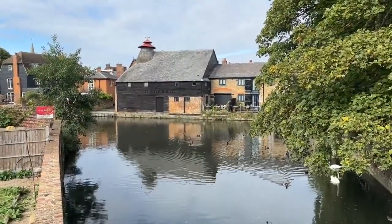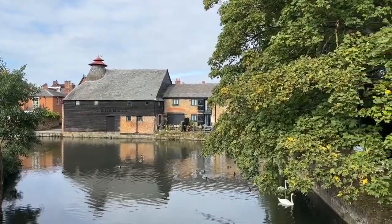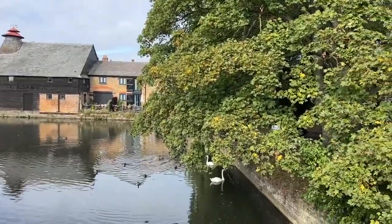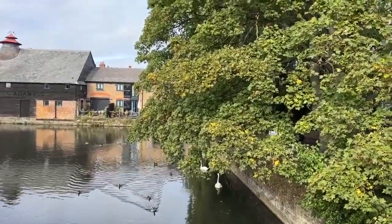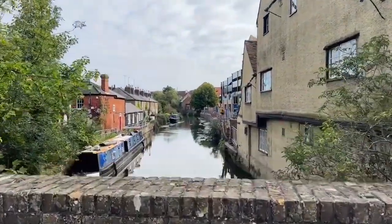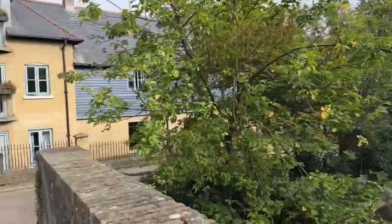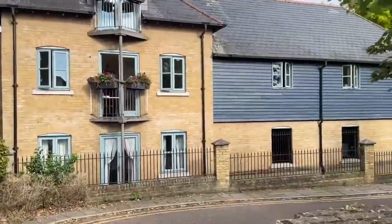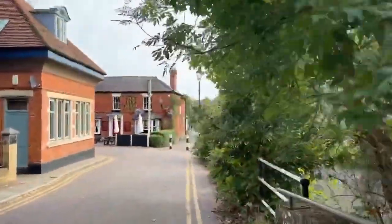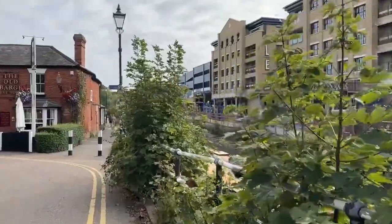This appears to be the beginning of what's called the Lee Wildlife Corridor. The river splits off here. Just over there, what is designated as the River Lea, just behind the tree to the right, and just underneath me is what I think is probably the beginnings, at least, of the Lee Navigation. And as you'll see, it takes on much more of a canal-esque look. The two run fairly parallel to each other for most of the time, and it's the Lee Navigation that I'm going to go with, primarily because the ability to walk directly next to it is more or less guaranteed the entire time.